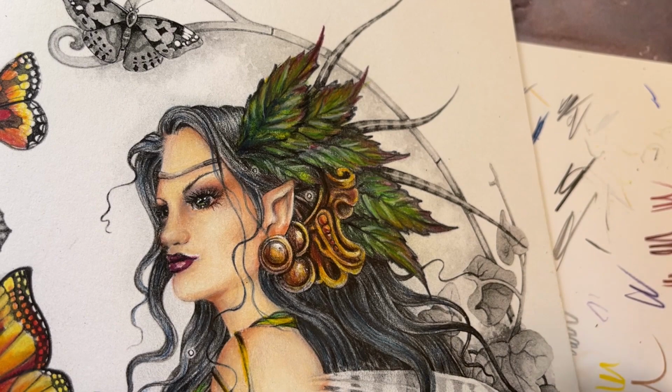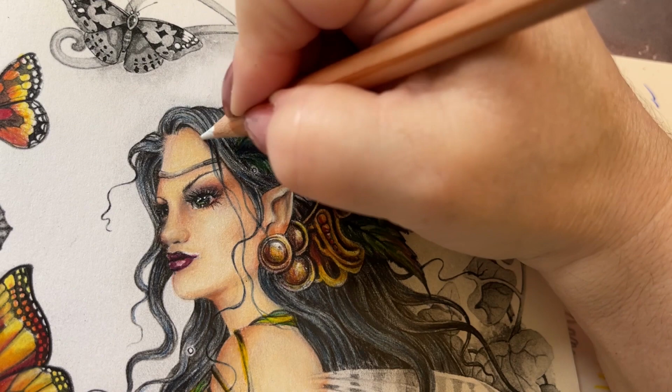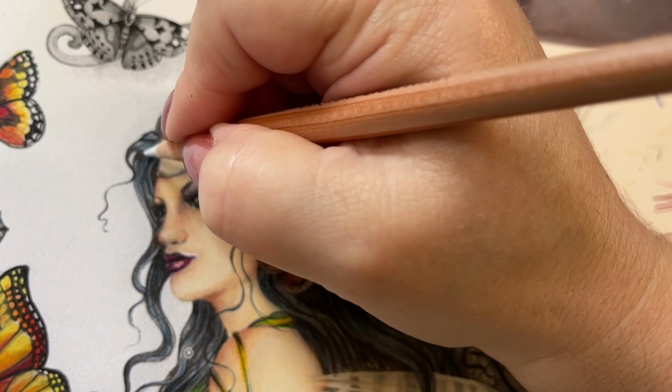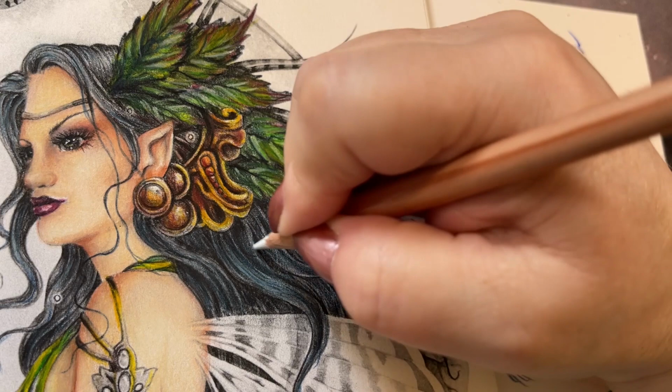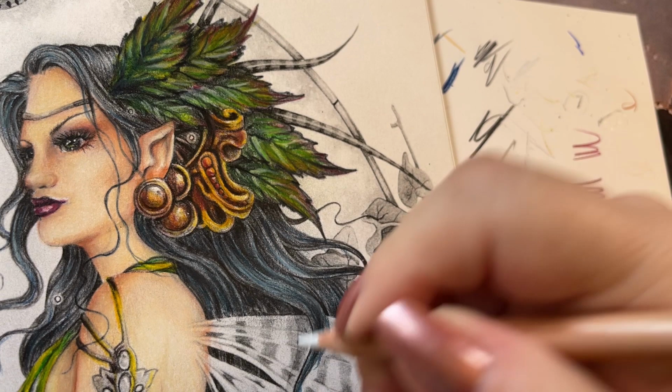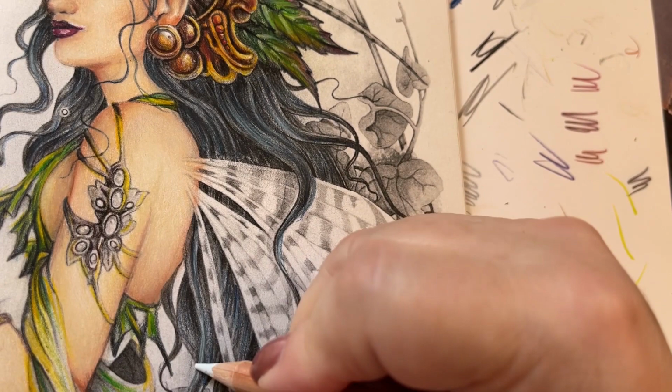We're just going to pull some of that in here. Just adding in the highlights that I took out.